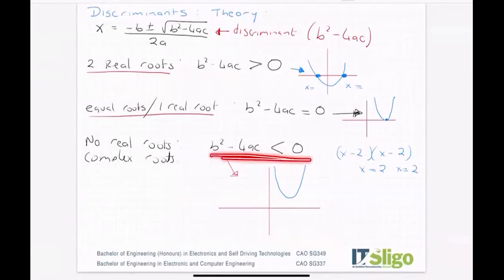It happens when b squared minus 4ac is less than zero. So what does that mean? Well, that means in practice that when you get the square root of b squared minus 4ac, for example, you get a negative number. And if you just pop onto your calculator now and you try getting the square root of a negative number, for example, the one I've written down there is minus 64, you will get a maths error. So there are ways around it, but that's what happens when it's no real roots. So if you're asked to solve something and figure out if it's got real roots, you'll be getting the maths error if it has no real roots. And the answer to the question normally in that case is no real roots because the discriminant or b squared minus 4ac was less than zero. So that's the really important piece of theory that sums this up. So I'm going to take you now through some questions on discriminants.